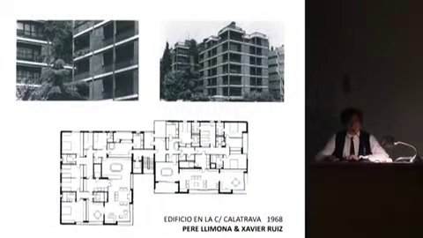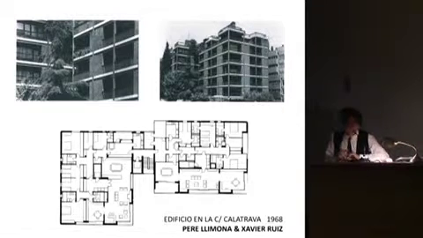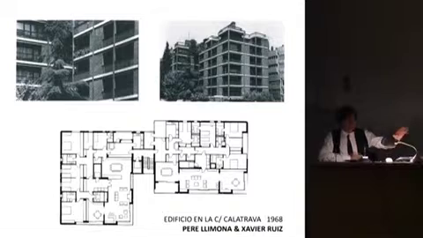So beware. Now, Via Augusta, Pere Llimona and Xavier Ruiz created this building, and if I had to resort to my gut feeling, also be rational, but if I were to add my emotions and my feelings and my taste and formal preference, if I had to choose one of the projects they carried out, I would choose this one. Is it the best plan? No, but it's good. Central staircase with an access to the lifts, taking you to the 2 stories, and it's in the Via Augusta street.